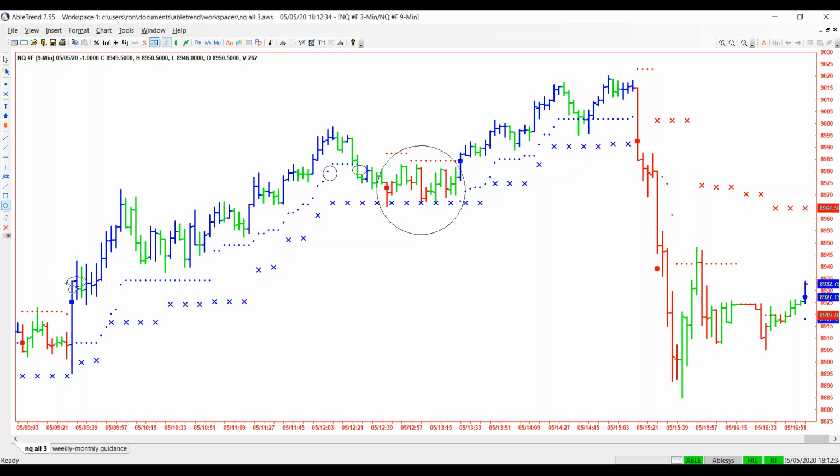Get in on the second bar if the first bar is too long. Now remember, this is a 3-9 chart. You're going to get bigger bars, bigger stops, and bigger winners, bigger reward. If this bar is too long, which I totally agree, as you know by now, the rule is to get in on the second bar. We can get in on this bar here. Any one of these blue bars, the price hasn't moved much yet, so any one of those blue bars is where you would get in.